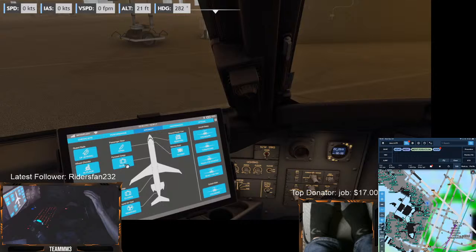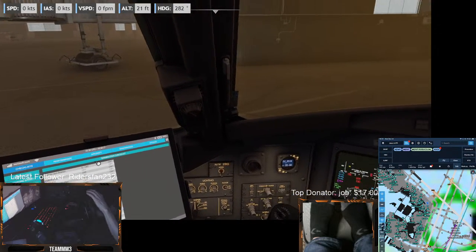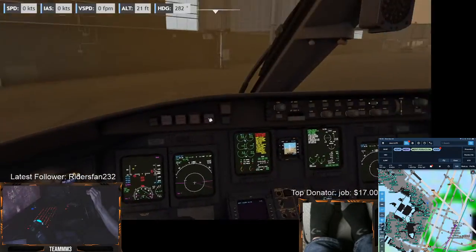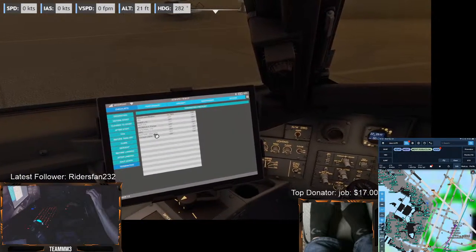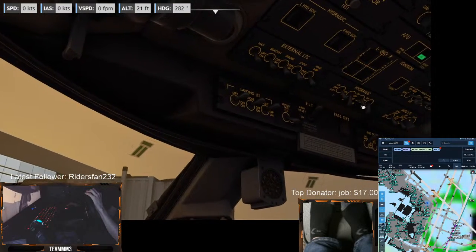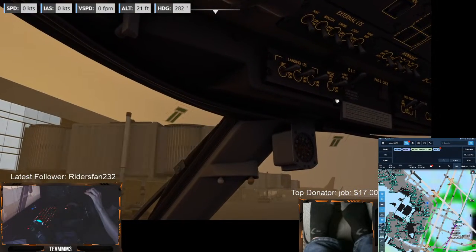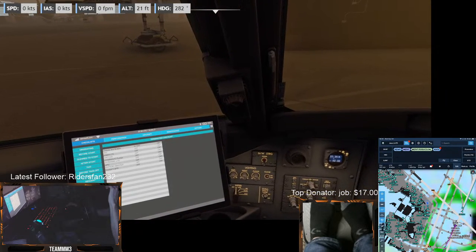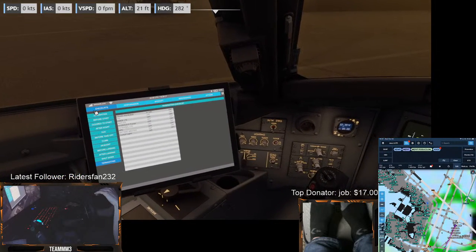Put the chocks over that. Open up the doors. Emergency lights can go off. IRSs can go off. Lights are all off. Hydraulic pumps can go off. Excellent. Lights are still on. That can go off. Self-loading cargo is just trash. I'm just gonna close that out. It doesn't know what the heck's going on anymore.